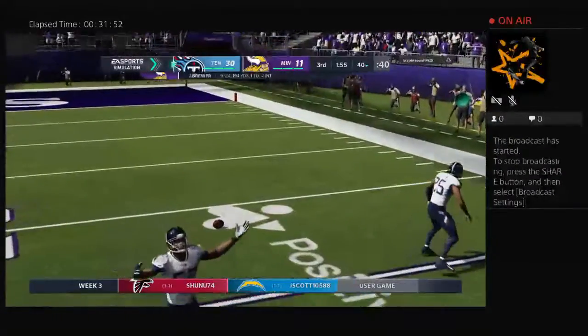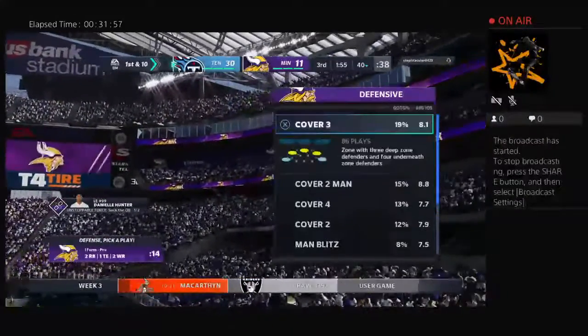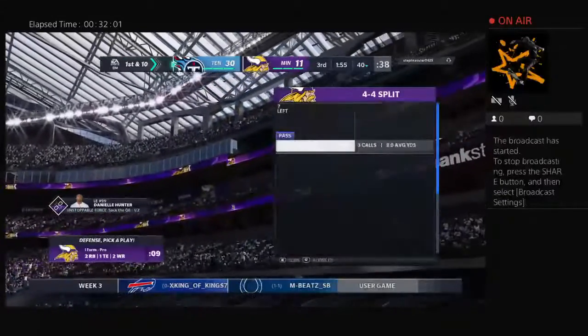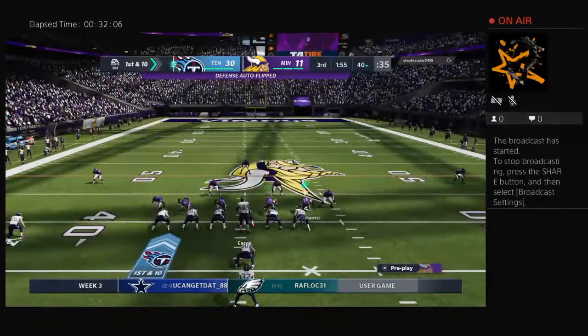Fourth down here, that pass knocked away and incomplete. The Vikings unable to convert here on fourth. And as a result, it'll be Titan football on a turnover on downs. The Titans offense set to begin the drive.